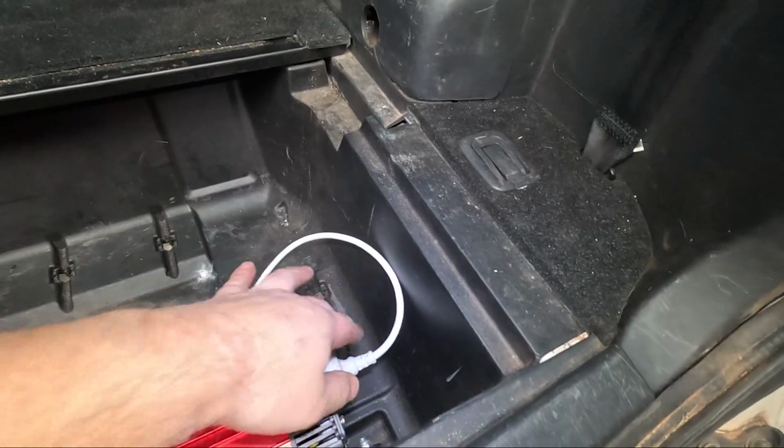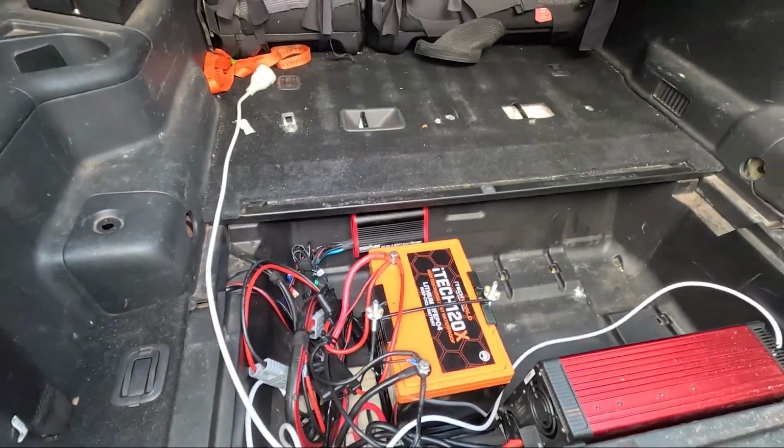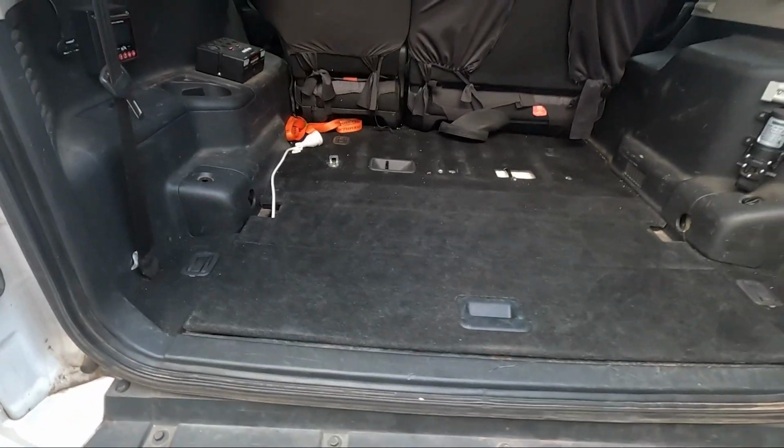I've now got my extension lead plugged into the inverter there, and he'll go on the top there like that. There we go, job's done. You'd never know it was there.